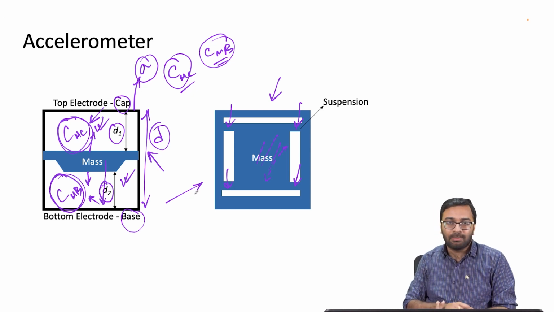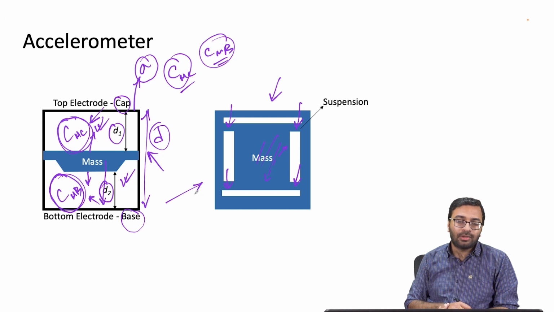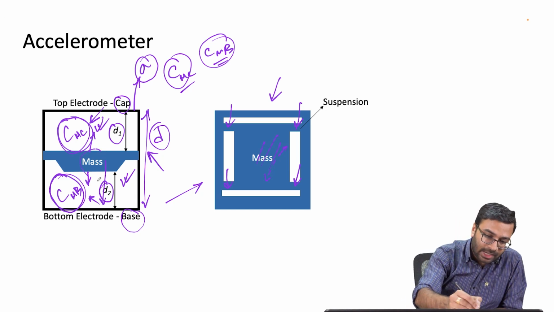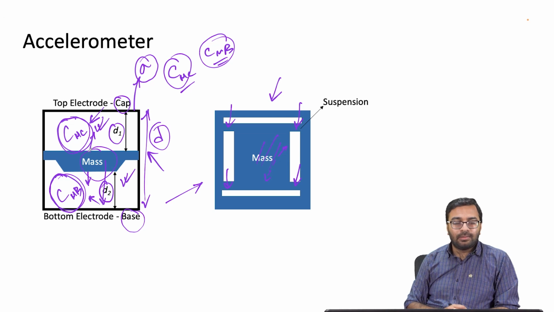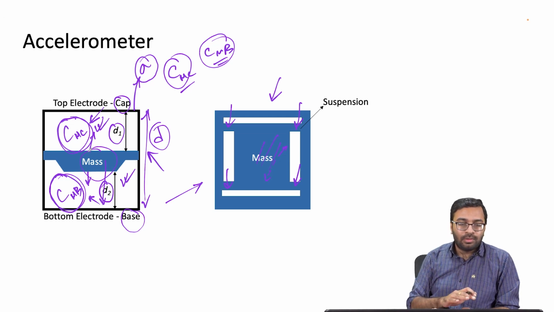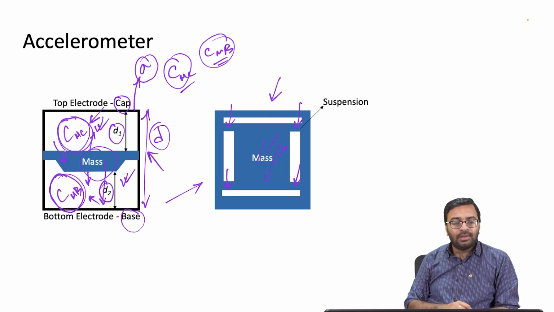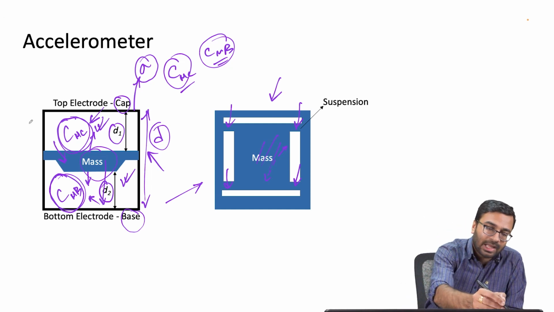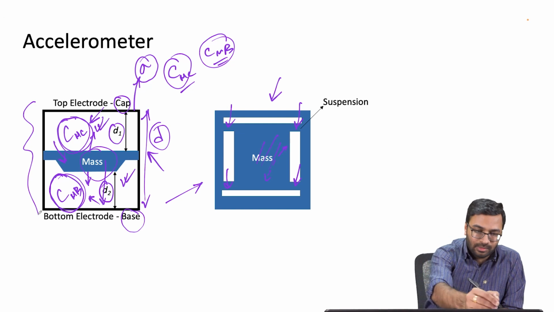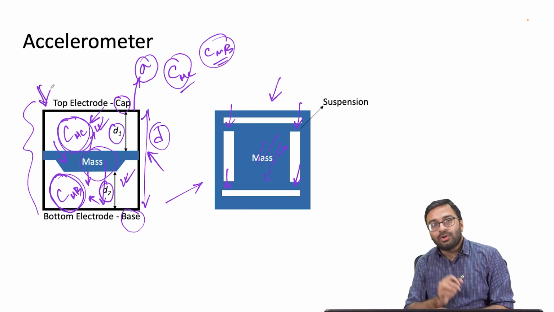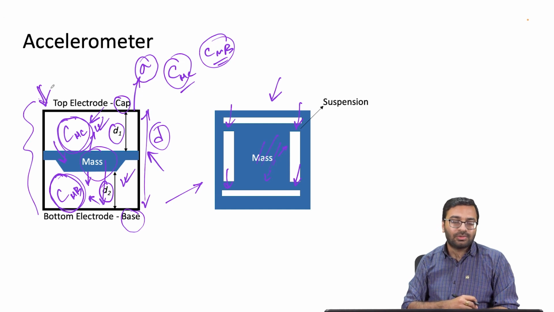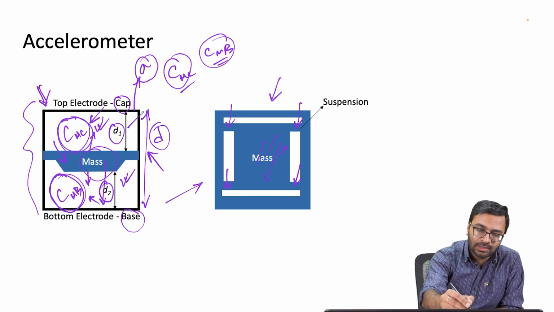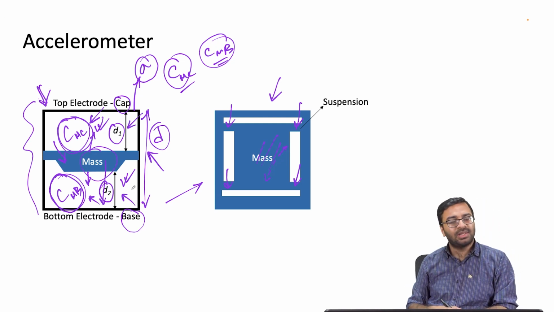So this is a MEMS sensor, micro electromechanical system. We call it a micro electromechanical system because there is a mechanical movement of a sensor geometry which leads to an electrical change in output. An entire structure like this can be in the micrometer domain, in a silicon chip. So that's why it's a MEMS type of sensor. I'm not going into details regarding the calculation of these two capacitances. You can do it if you wish to. It's again not very difficult.